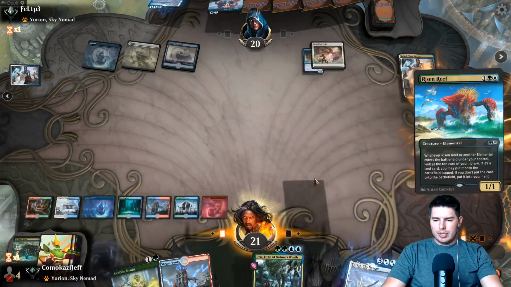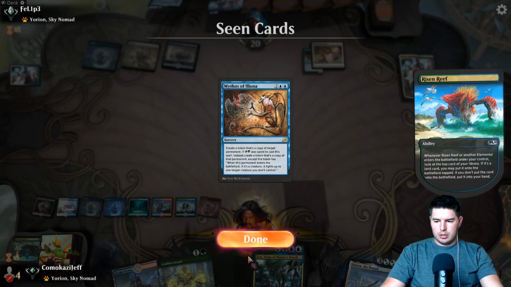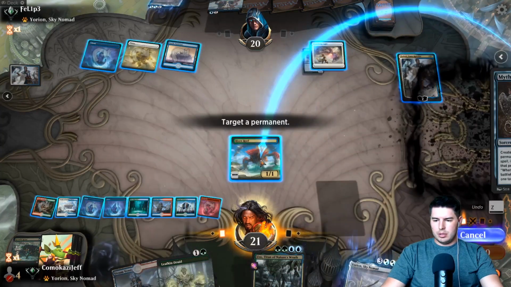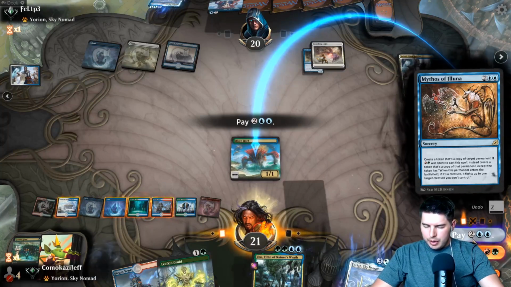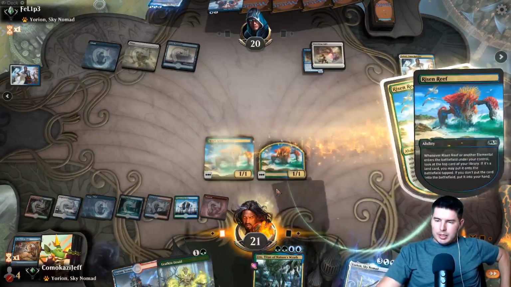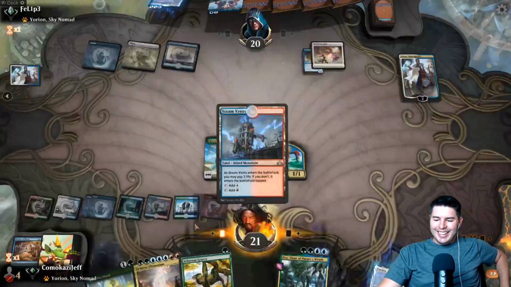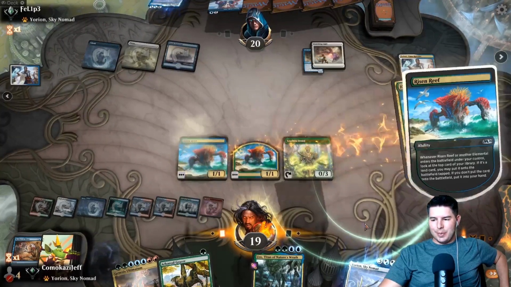Okay, Risen Reef. Alright, that's good. Mythos of Aluna. Target creature. Yeah, whatever. Yep, that's pretty good. Genesis Ultimatum. I'm really liking this deck a lot right now. Alright, pay two, Leafkin Druid. Dude, we've just had so much value.